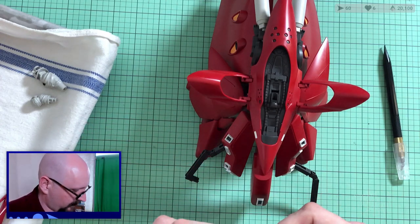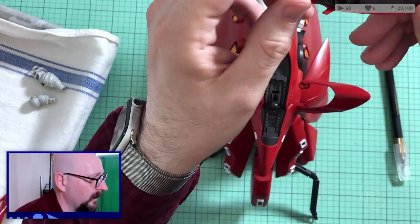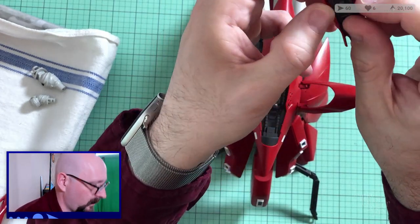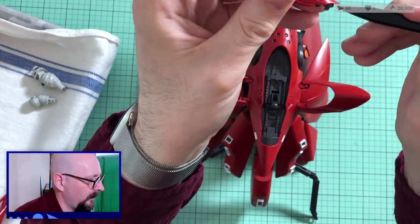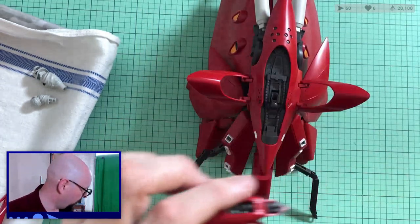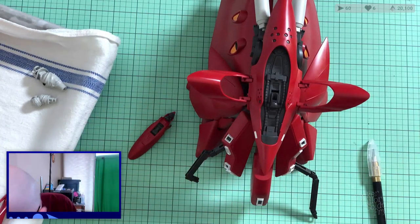And this bit comes apart how? I think, let me just shove, no. Let's have a look at the manual. We don't want to break anything.